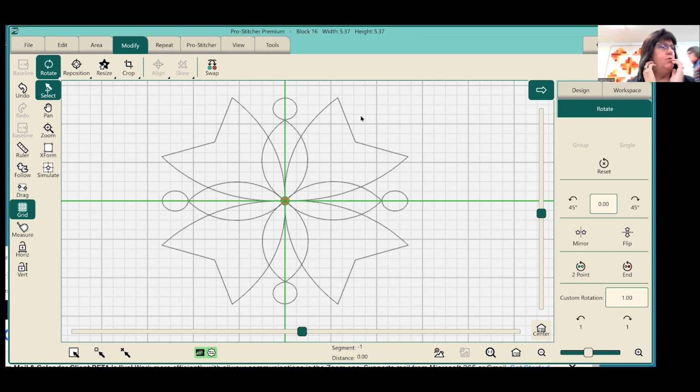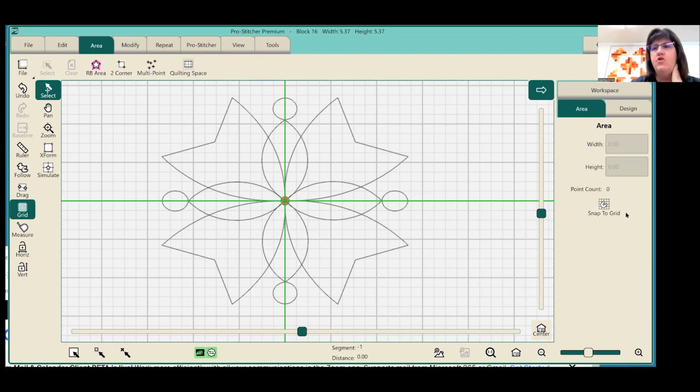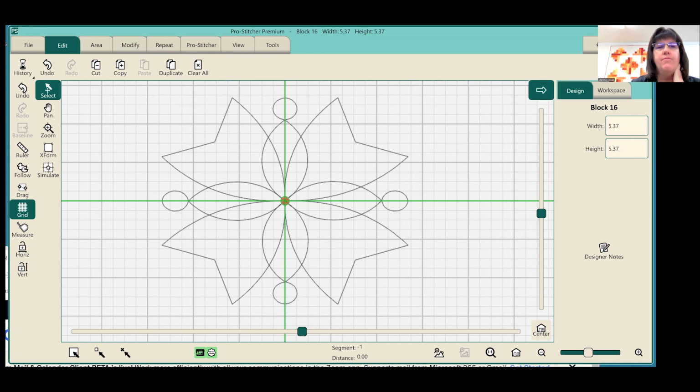And as you're using these tab areas, you might notice over here, all of this keeps changing. We go back to area, it changed over here. Go back to edit, it changed over here. Go back to file, and it's kind of the same.